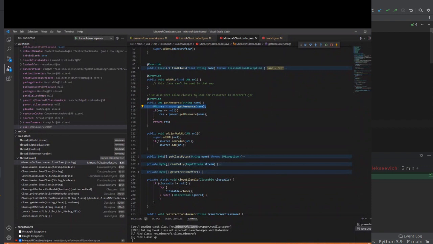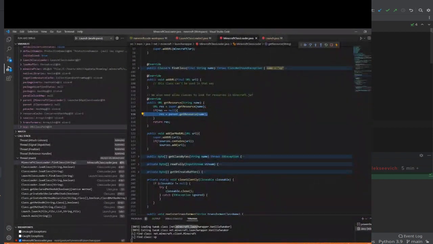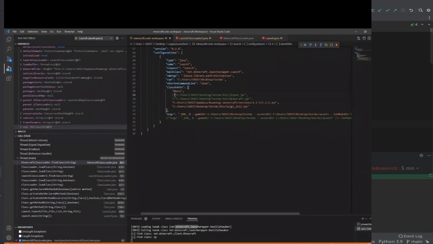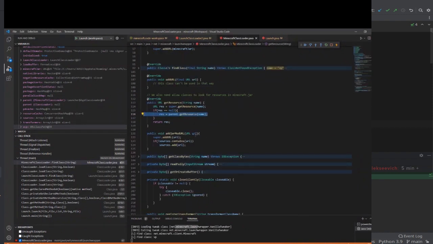Load resources from Minecraft, and if it's for some reason it's important because it will make some issues with loading mods.